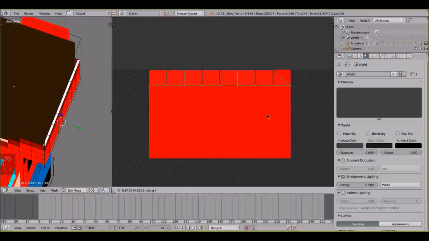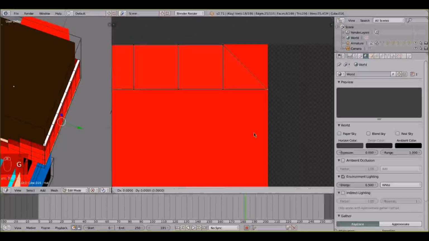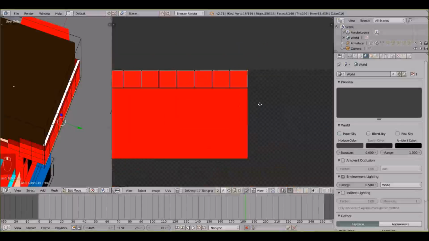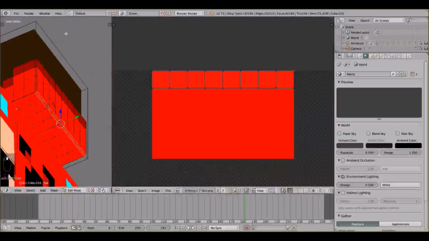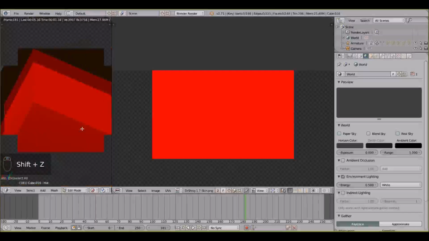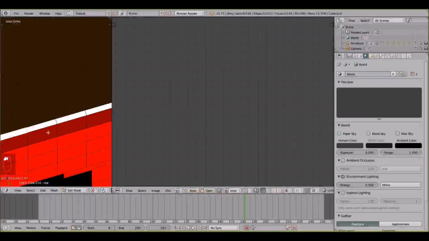Could I snap it to a pixel or something? Actually, I could do that. So G, 1 negative, and hit Enter, and then we'll select this one and G 1. There we go. You have to hit G Z, and there we go. So now it should be correctly mapped on the bottom side, and you shouldn't see that ugly white thing or incorrect mapping. And just do the same on the top.